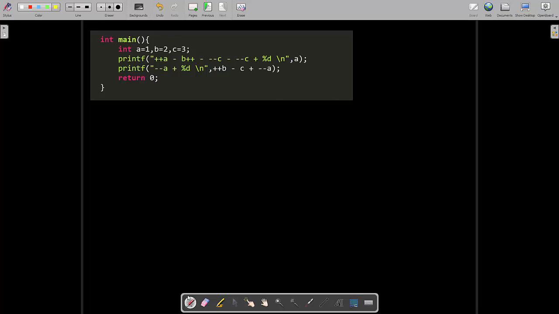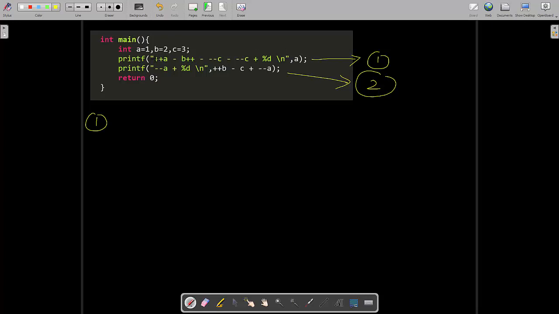So now let us start with the first one. If you see, you have two printf statements, the first one and the second one. So let us find the first one. Now here, if you look at this printf statement, most of the students will get confused, since you see a plus plus a over here, and you will assume that you have to do a pre-increment over here, but you should watch carefully that it is inside the double quotes.